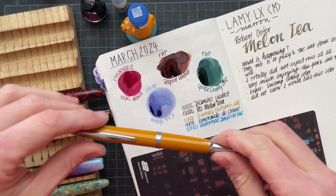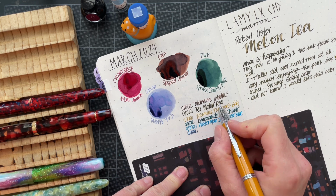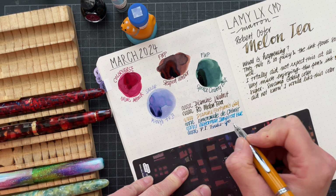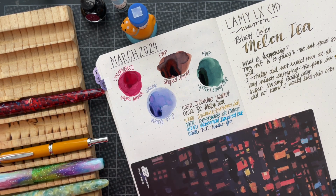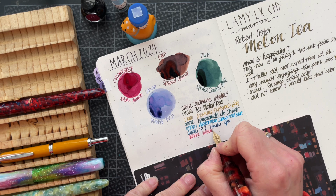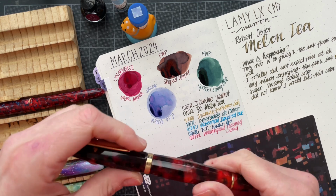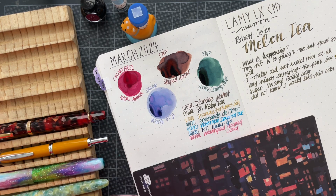Then I have Tsukiyo. These, the Robert Oster Melon Tea, the Diamine Fortune's Gold, the Waterman Inspired Blue, the Pilot Iroshizuku Tsukiyo. This one is newly inked in February, but I'm not sure I want to carry this over because the stub nib is quite slicey. And then we have my Scribble with Floating Cloud. And this one is freshly inked as well. I'm considering uninking this though, because this was an experiment and I would really love to use a different color in this pen.